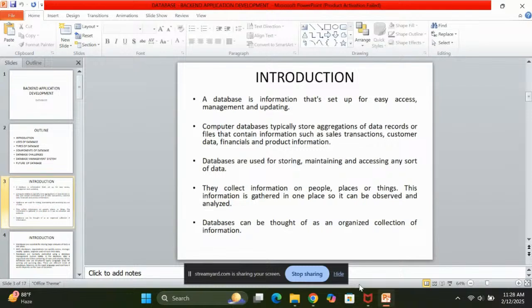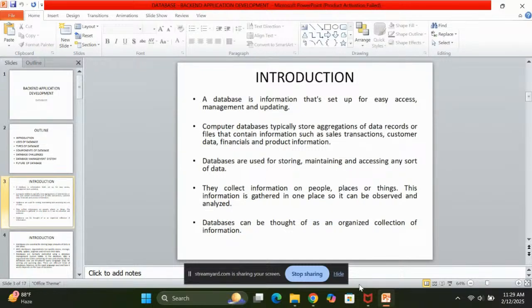From that, you'll be able to determine, oh, so this number of students in the school are doing mathematics. Consequently, this is the outcome of it, or this is what you have to expect, or this is what you have to plan for. So that is information, and you use information to make decisions. So that is one thing with databases. That is a component of the back end. So we're going to look at this today, a database as a component of back-end application development, or back-end technology.